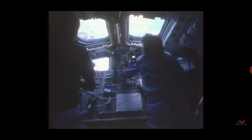First clip, let me set the scene. We're in the shuttle, doing 17,000 miles an hour approximately around a ball. We're upside down. Jerry, our mate, is outside in the vacuum of space, attached to a robotic arm, having just built a tower section that is as tall as a 4-story building. So we're going to look at the footage, appreciate Jerry's good work, and then I'm going to pose the question. And then we'll move on to clip 2. So let's have a look.